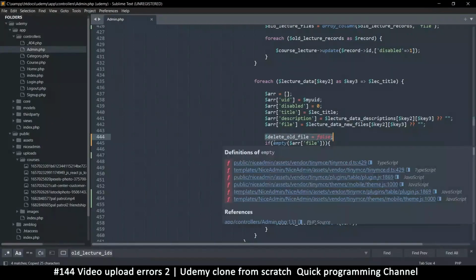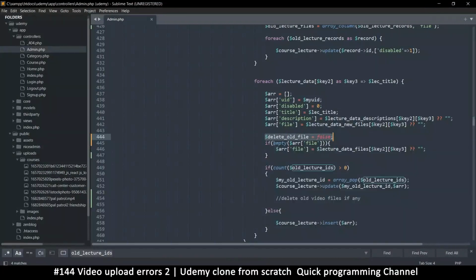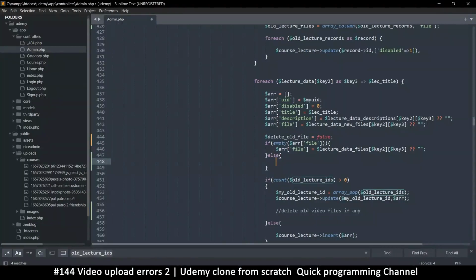Now if this one is empty and then we add the old one, then really we shouldn't delete anything here. So let me put an else statement here and put that as true. Okay, so now if this is not empty and we don't put the old one, which means we have the new one, then delete becomes true.